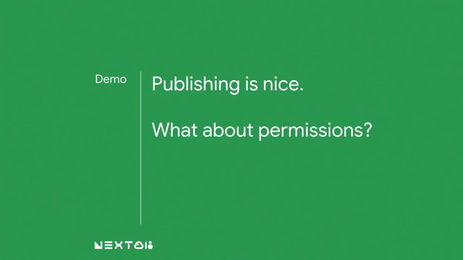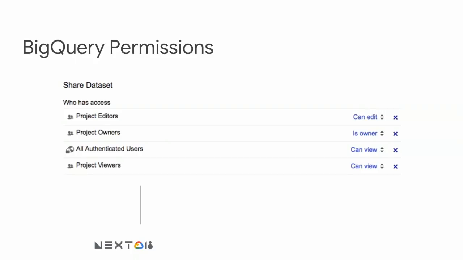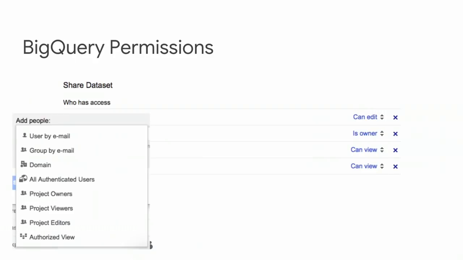So let's talk a little bit about permissions because we have private data, we have enterprise data. There are levels where we want to secure our data. So what can we do about it? I believe BigQuery has some permissions inside of it. Exactly. BigQuery has the Google permissions model of who can read, write, or modify tables, and you can make your data available at that level. If you go to the next screenshot, you can see here, you can add users by email or create Google groups to make it easy to manage them, or with any domain, or for all authenticated users for public data, or even you can create views that allow people to see your data, but only through a view, which is a pretty cool model.